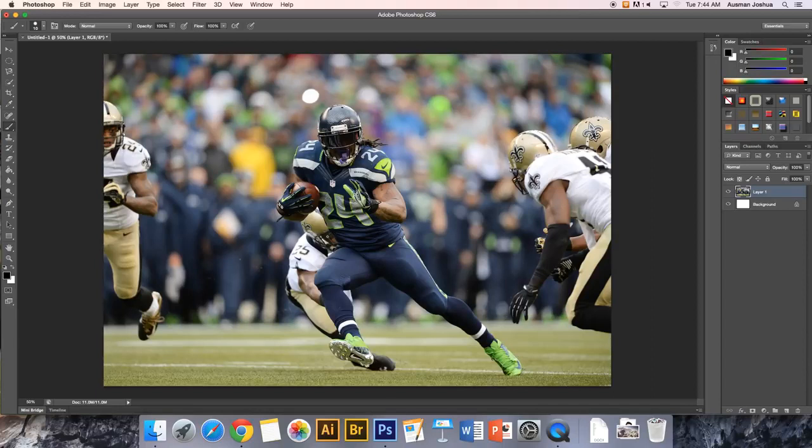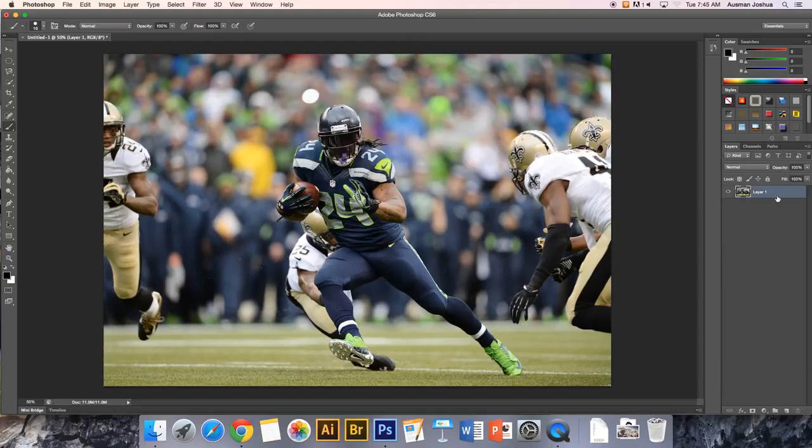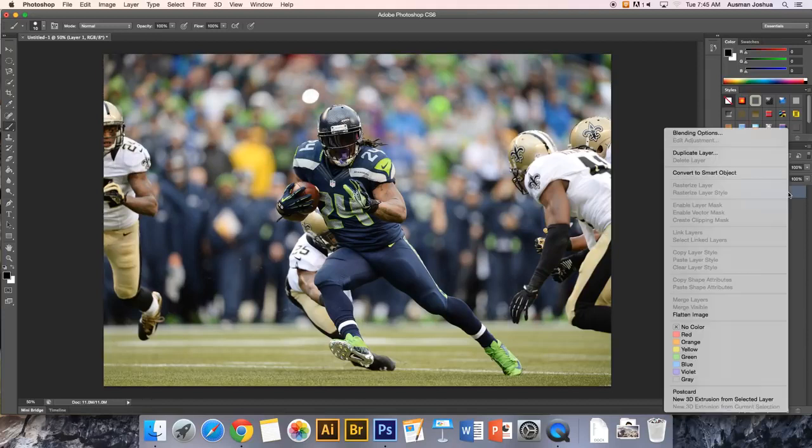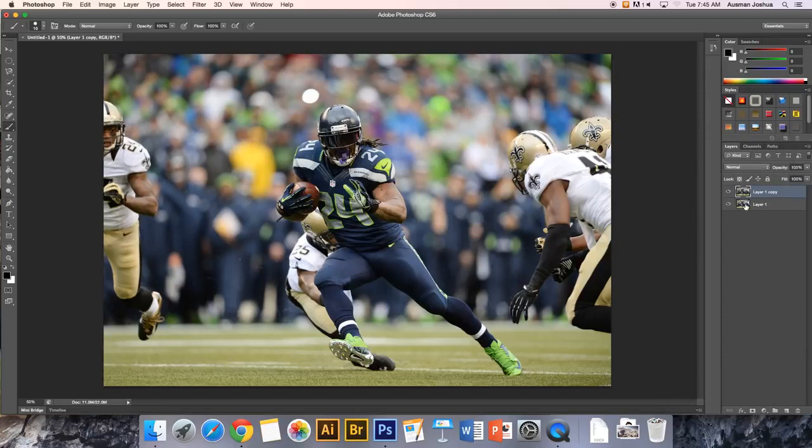One problem a lot of people have with this is they try to get a picture where the object's running straight at us, and that's a lot harder. You want more of a side to side movement. So typically you'll have your layer locked like this as your background layer. First thing I would do is just hold Option, double click on that, and that will unlock it. And then if you hold down Control, I like to duplicate it. So I have two of them, and that just protects that background layer.